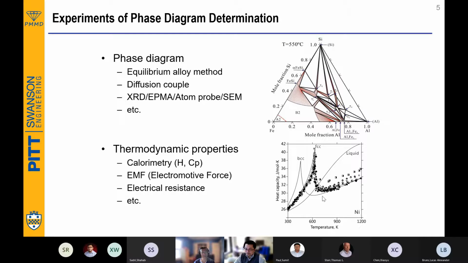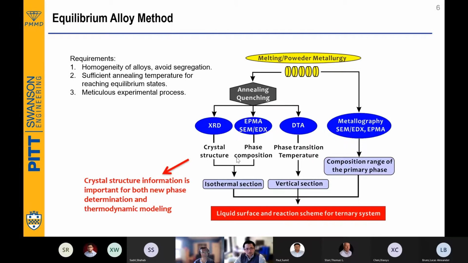Therefore, once you heat up the material, you see what phase transitions happen. The equilibrium alloy method is basically a very tedious one. Even 10 or 20 years ago, people still heavily used this, and certainly we still need it quite often. It's just too tedious, and people have a tendency to study more with computation, but there is actually an urgent need for this kind of method to continue. It's not easy to find a supporting agency to fund this study. That's another kind of topic.